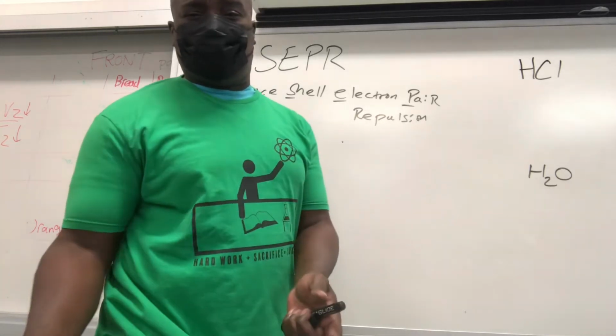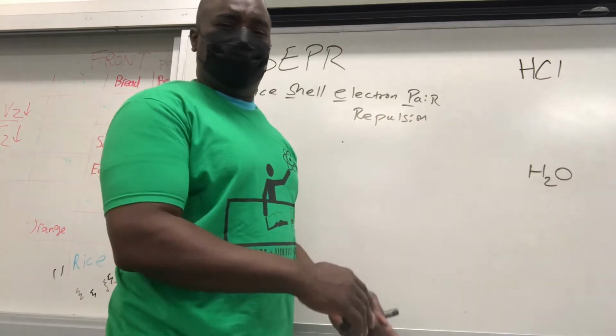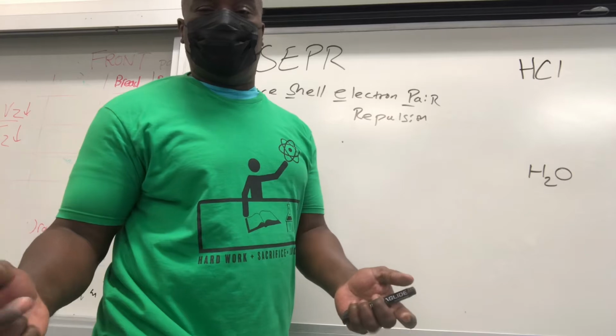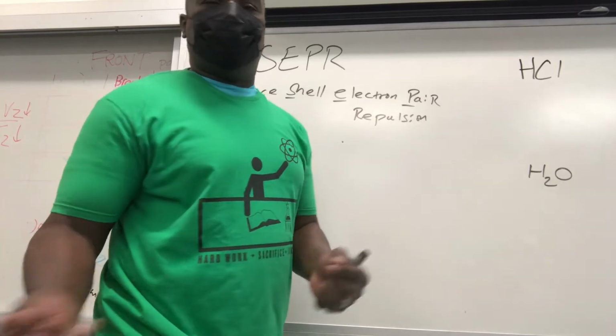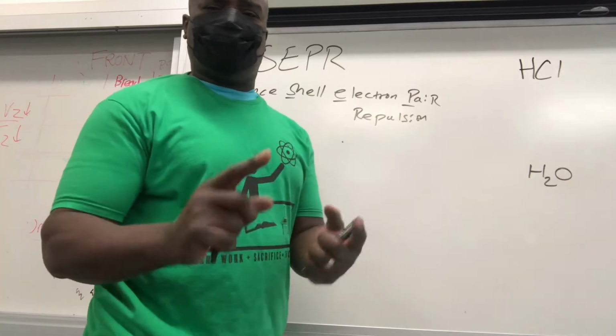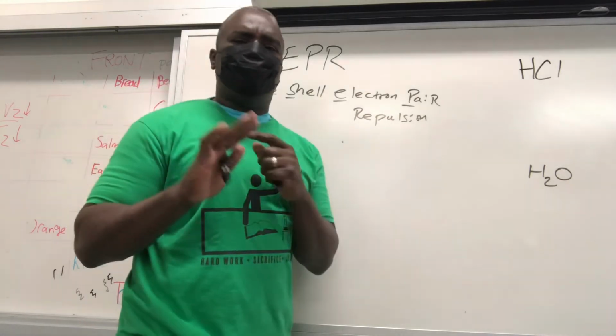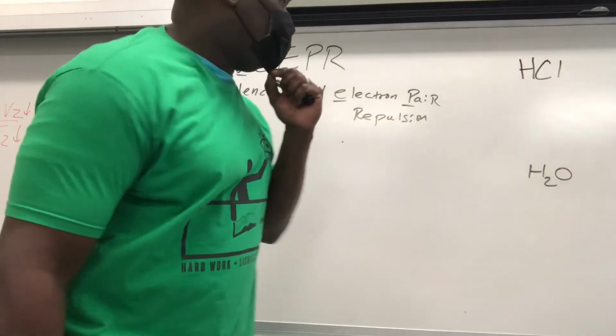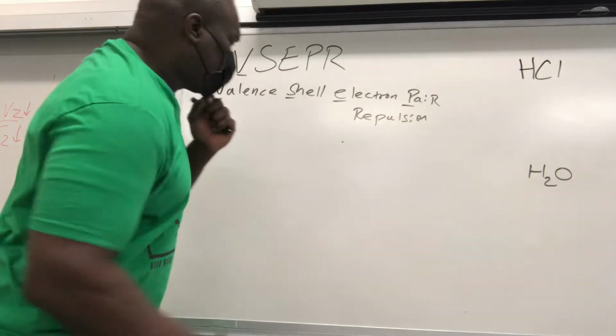You have to know what the valence shells are, what the inner shells are, and you have to know what a covalent bond is from an ionic bond. Because once again, they can give you a question saying draw the Lewis dot structure for this compound, and if you don't know if it's ionic or covalent, it gets bad.